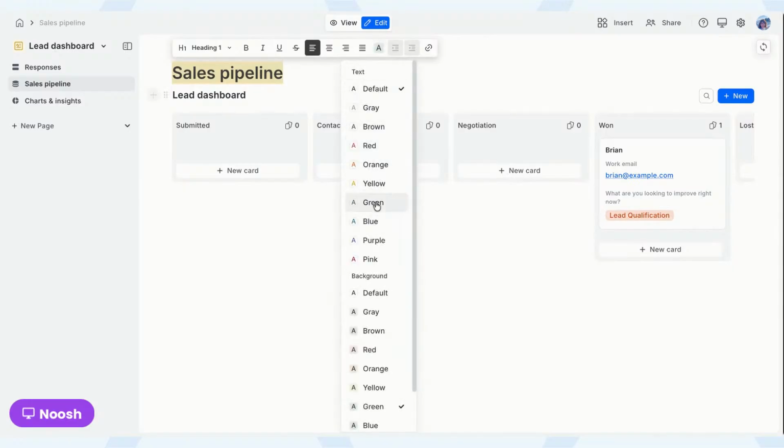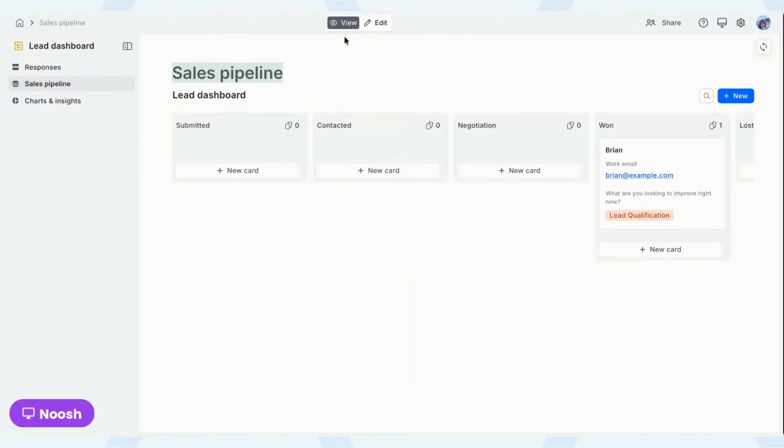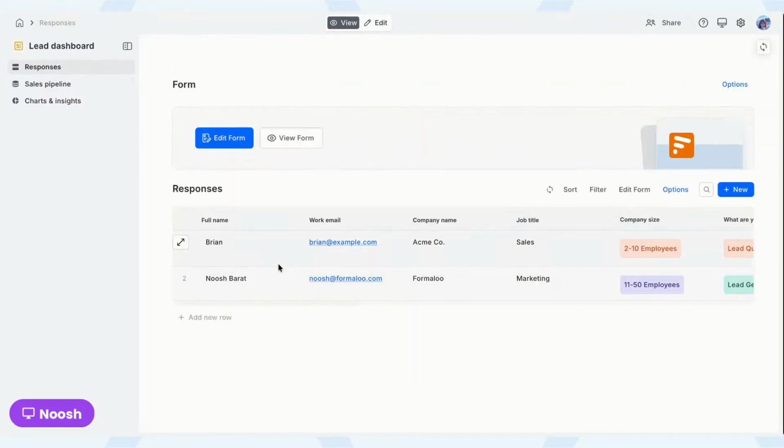So yep, and you can also change the title of the data blocks as well if you want. And make sure you watch your projects in the view mode, so you don't accidentally change something. It saves everything automatically. And yeah, so basically you can manage your responses and click this icon here to edit your responses if you want. And that's it.